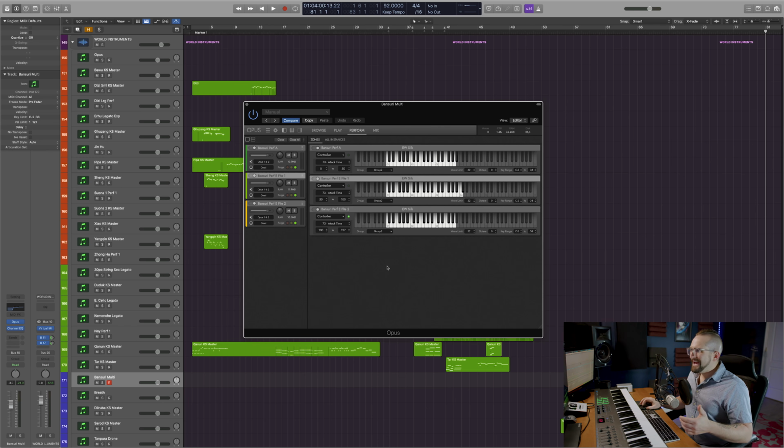And now watch as Opus cycles between these patches as I move the slider. So the sky really is the limit when it comes to articulation mapping in Opus.